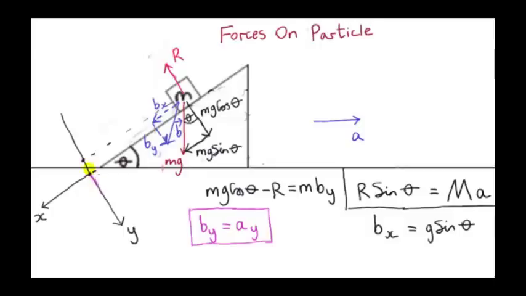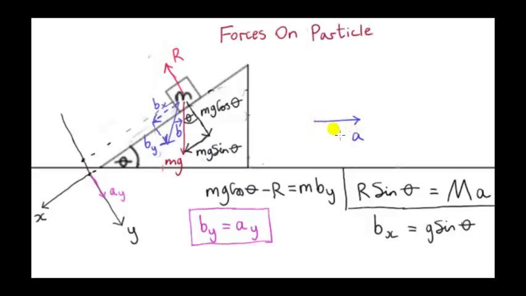Okay, so I'll draw this vector here. This is going to be a sub y, the y component of the wedge's acceleration. I'll just make it a bit bigger so I can show it over here as well. As for the wedge, b sub y is going to look like this, and both of them will have the same magnitude.